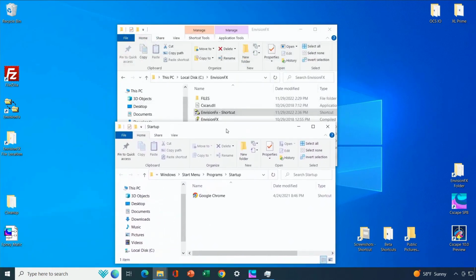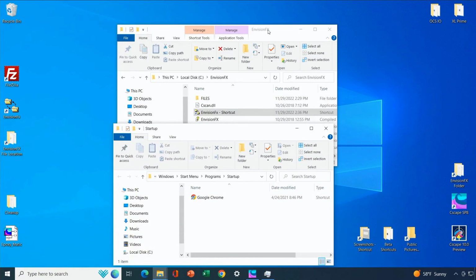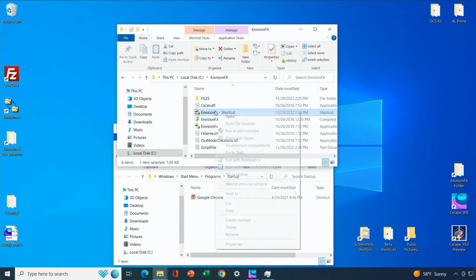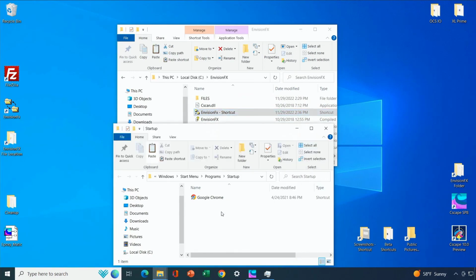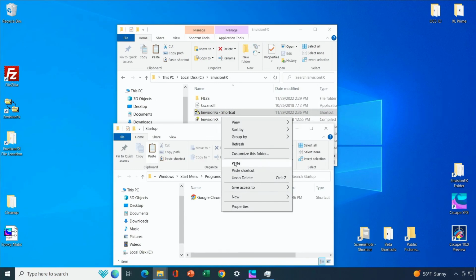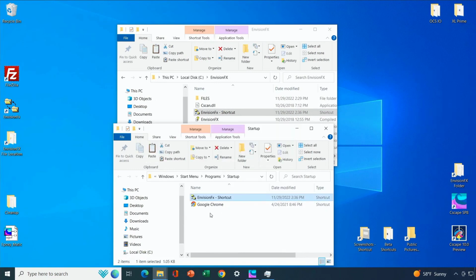Currently, I'm automatically loading Google Chrome on Startup. Let's go ahead and copy the shortcut and paste it into our Startup folder. So now, even after I shut down this computer tonight, when it reboots, it's going to automatically rerun that script, and it's going to be ready to transfer files automatically in the background.